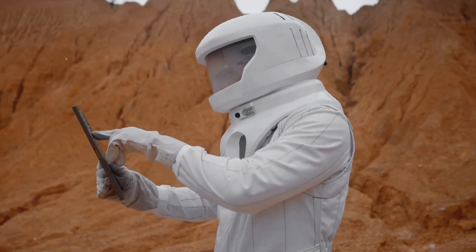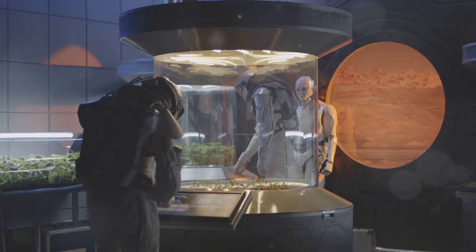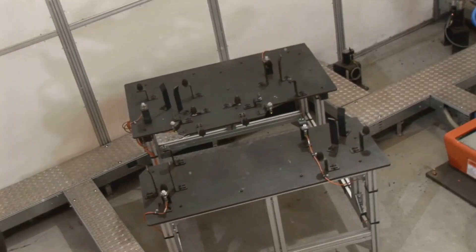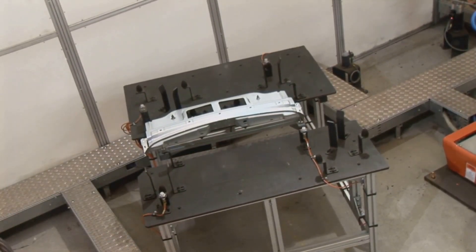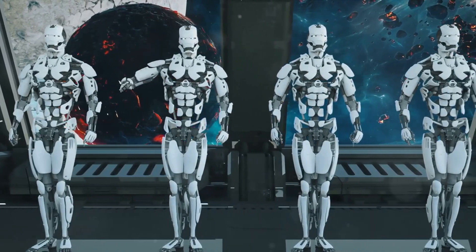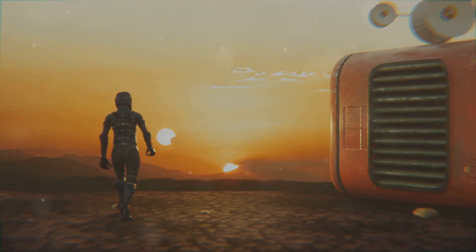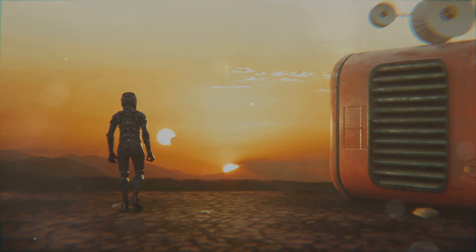On the other hand, the humanoid robot Valkyrie is the product of relentless efforts and countless hours of labor at NASA's Johnson Space Center. Valkyrie is designed to perform complex tasks in harsh environments, embodying the spirit of endurance and perseverance. Its capabilities can be highly instrumental in future colonization efforts, where these skills would be invaluable. These robots, along with their fellow robotic pioneers, are not just tools — they are embodiments of our ambition to conquer space and claim our place among the stars. Their continued presence signals the dawn of a new age where space habitation isn't just a dream, but a tangible possibility, thanks to advancements in robotics and artificial intelligence.